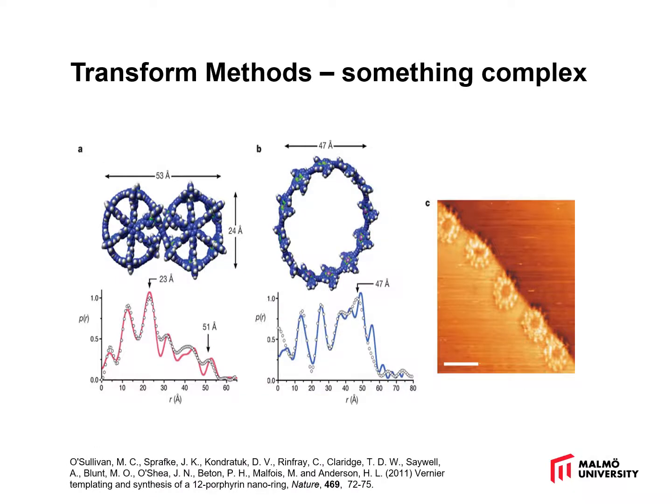Here are some more complicated structures and the pair distance distribution function for each of them obtained from small angle scattering. And the take-home message from this is that it's able to identify characteristic distances. So for these objects where there are some very characteristic distances, highly geometric, it's an excellent way of determining what the structure is. But if you're more interested in it, there's the reference that I gave you.